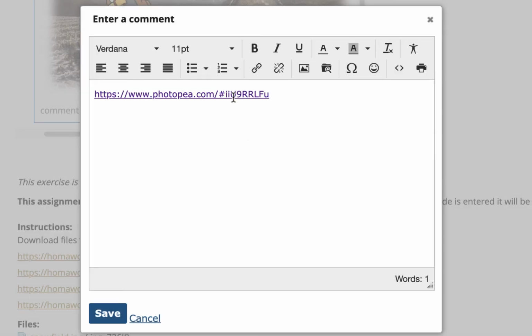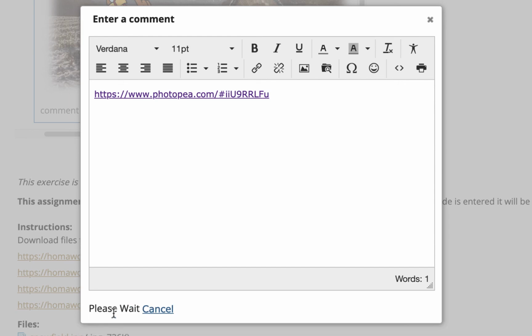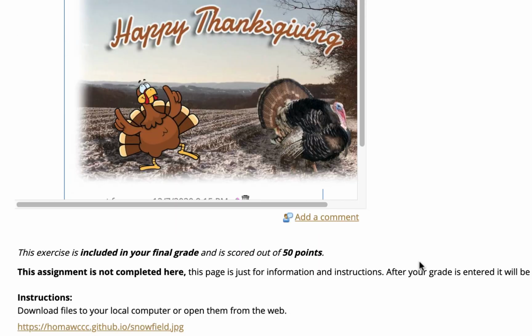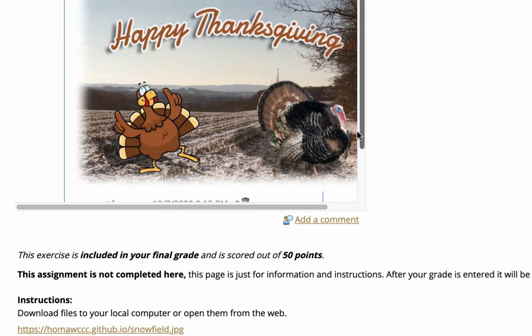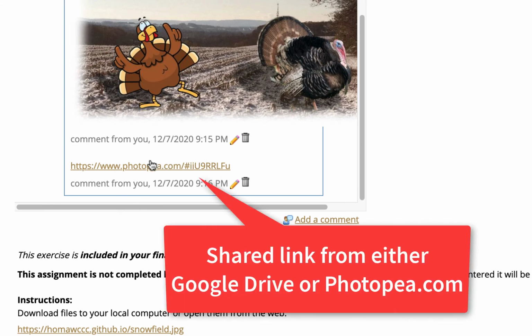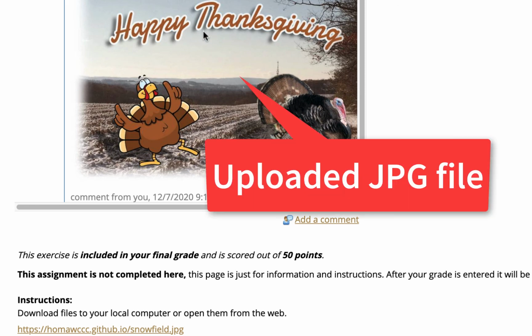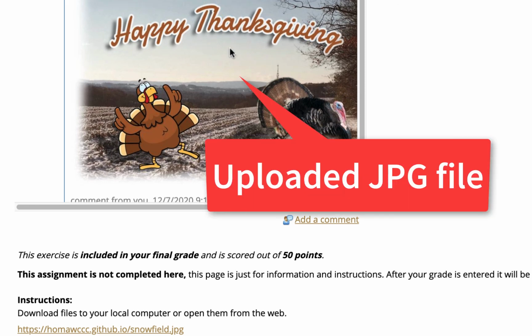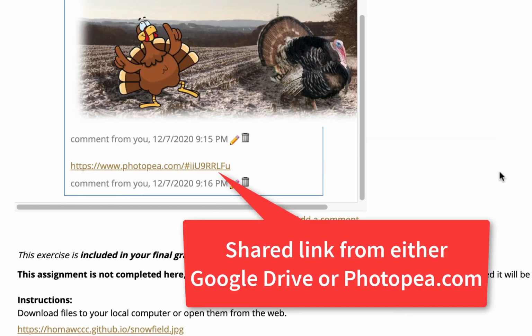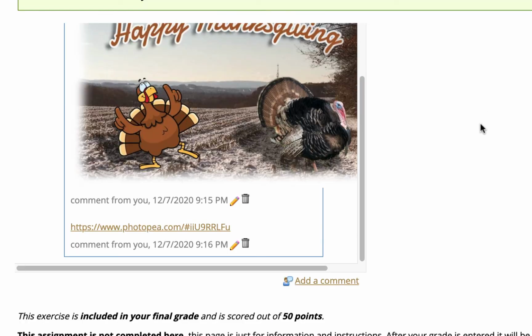So this thing can open up and I can look at your Photoshop file if I want to, which I will. And then where's that at? Oh, it went in here, in the same window. So there's your link to the photopea.com thing. And then here's your final image. So this is like a little preview of what you did, and here's the Photoshop file. So that's what I'd like you to do for PS3.